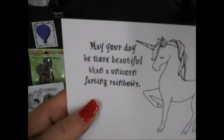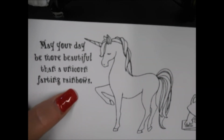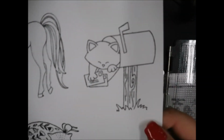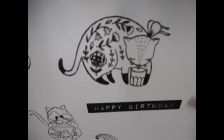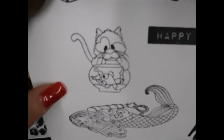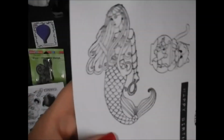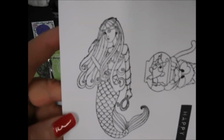Well, I don't know when it stopped recording, but here's Carmen's Veranda, Concord and 9th, Unicorn Awesomeness, Newton's Nook. These were all clear polymer stamps. Waffle Flower, Altenew, another Newton's Nook right here. Pink and Mane with the little kitty cat from the Meow set. Hello from Altenew, from the Halftone Hello. And then this mermaid is from Card Making and Papercraft. So one of the magazine stamp sets that we get.